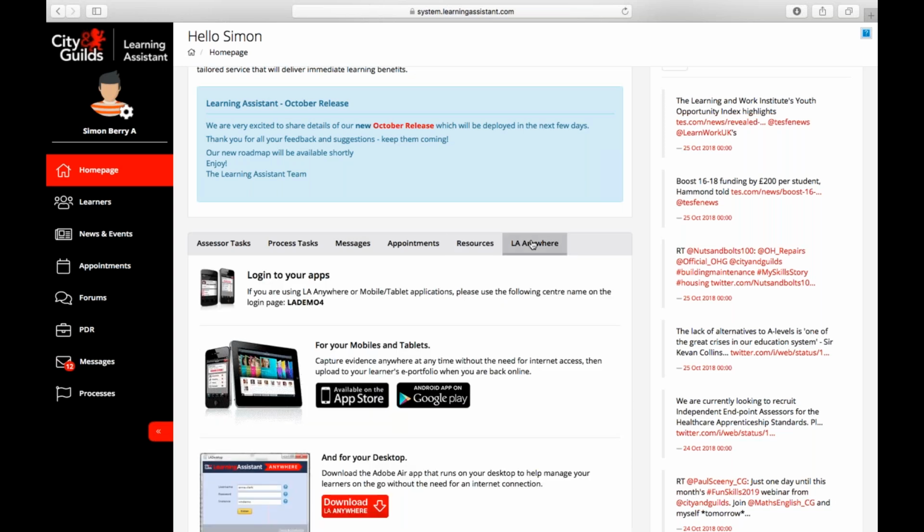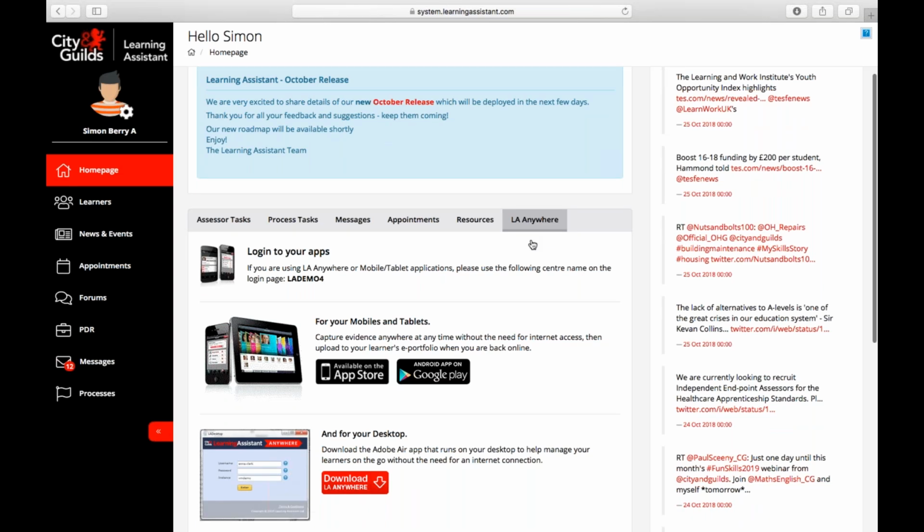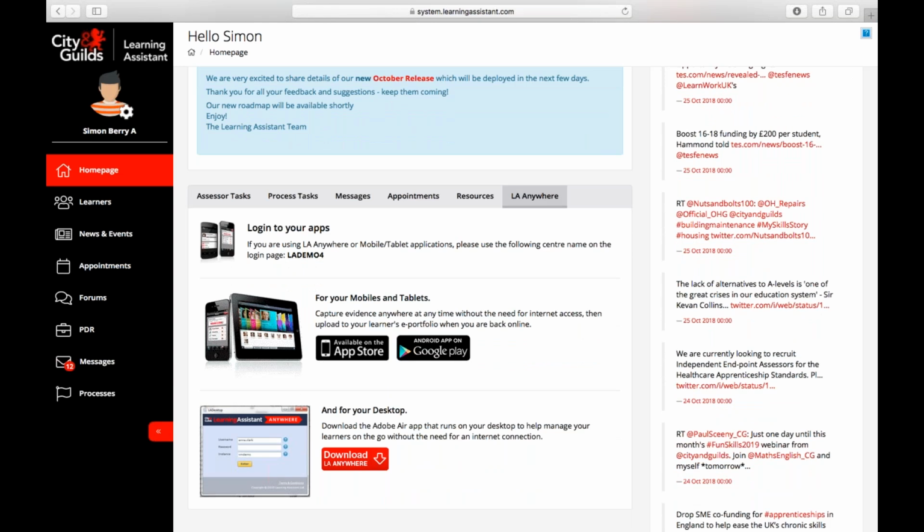So I've talked a lot about the system being online, but the system can also provide offline facilities. We've got a desktop facility here, so you can download this to your laptop. Before you go out and do any assessments, log into it when you've got access to the internet, and there'll be a sync button.